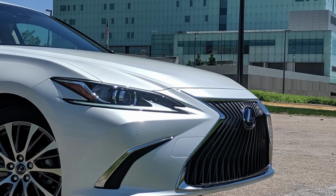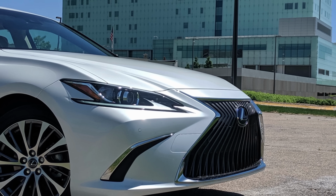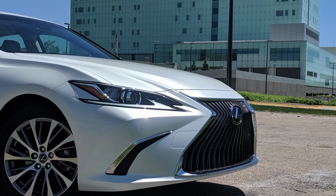If I were to get a brand new ES, it's probably going to be the hybrid. It doesn't have quite as much power as a V6, and that's okay for me because I don't drive very fast typically, but the smoothness and powertrain response are top notch in the hybrid. And I feel like it's a great match to the car's personality as a luxury, comfortable, smooth automobile. Definitely watch my reviews on the 2019 ES350 and 300h if you want to learn more about my impression of both of those vehicles.